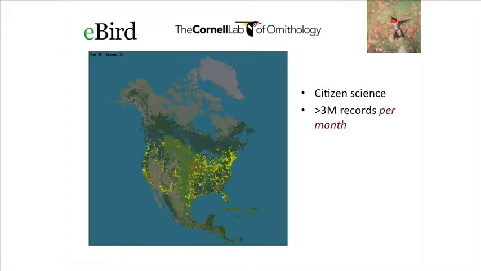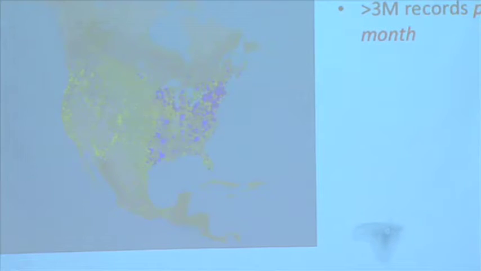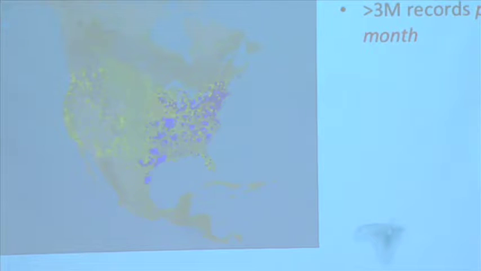What I'm going to show you right now is a movie that I made in 2007. This was one of the first times that people were actually able to see things like bird migration happening in front of their eyes. What's going on in this movie is that we're looking at a loop of the entire year, and we're seeing a whole bunch of eBird checklists lighting up on the map when they occur.